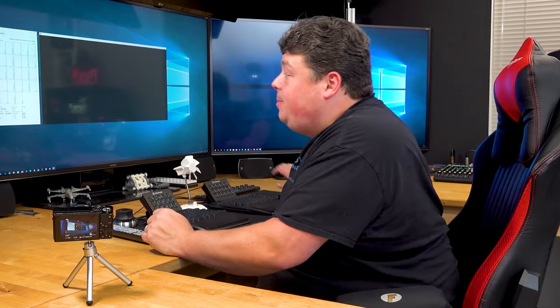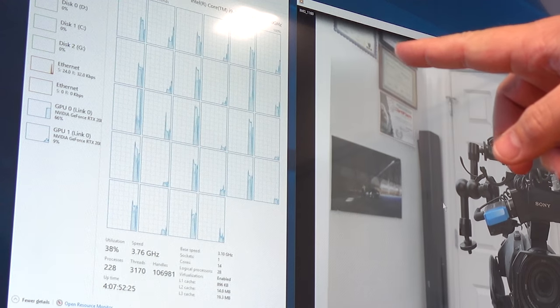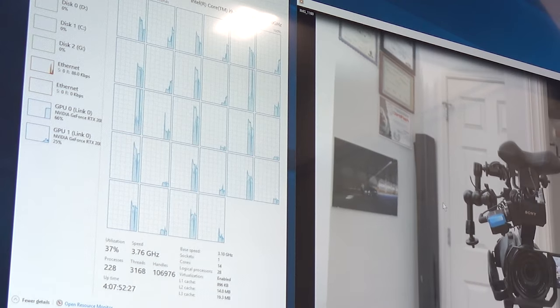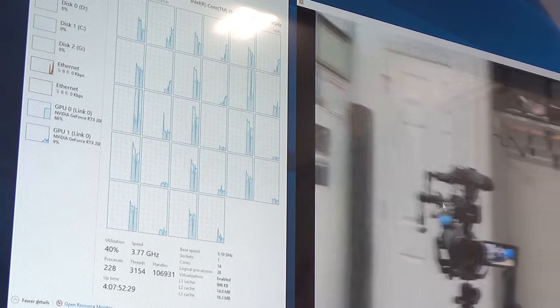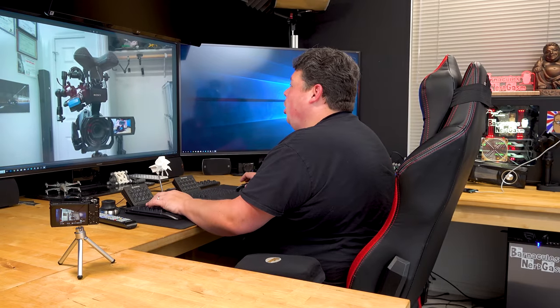And if I open up my task manager, you'll notice the GPU is being heavily utilized. Look, 66% of one, and up to 22% of my other GPU are being utilized to do the decoding. But the nice thing about this codec is that it's actually utilizing the hardware. We can actually play it in the Photos app too. So all three of the inbox Windows 10 applications all work with H.265 once you get this codec.